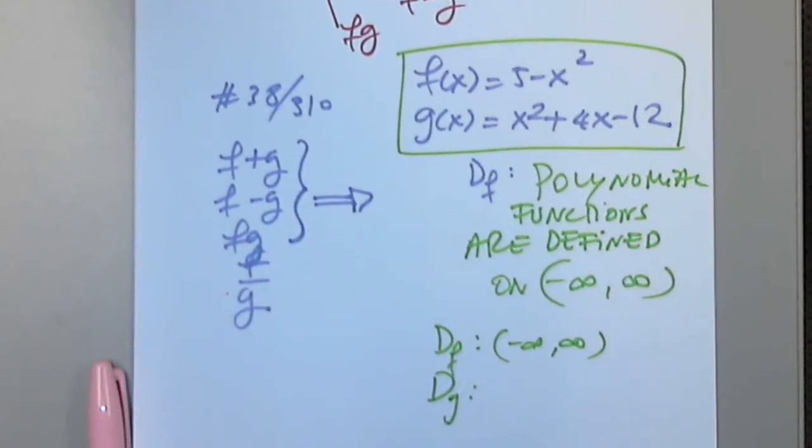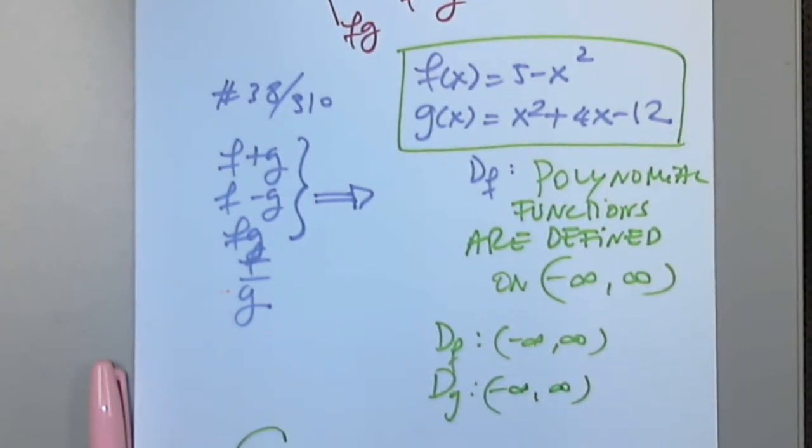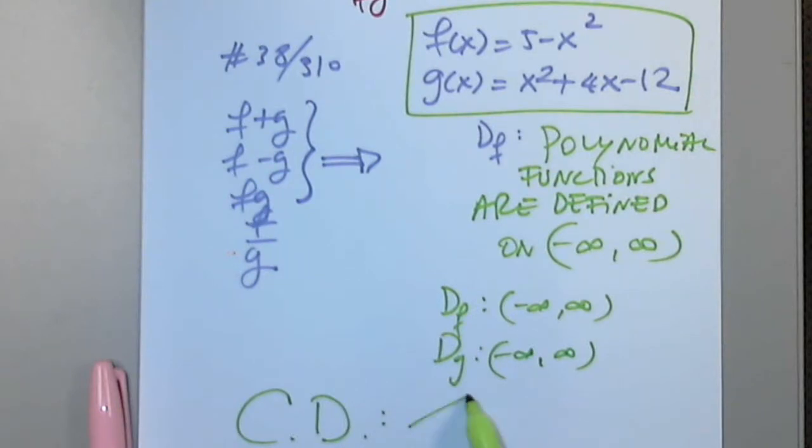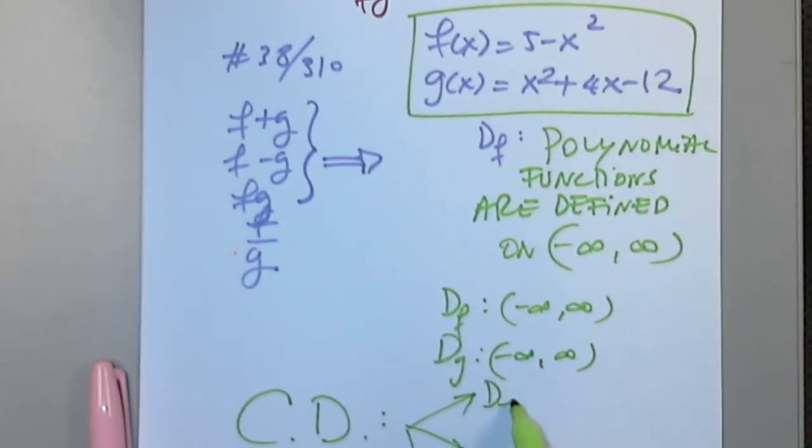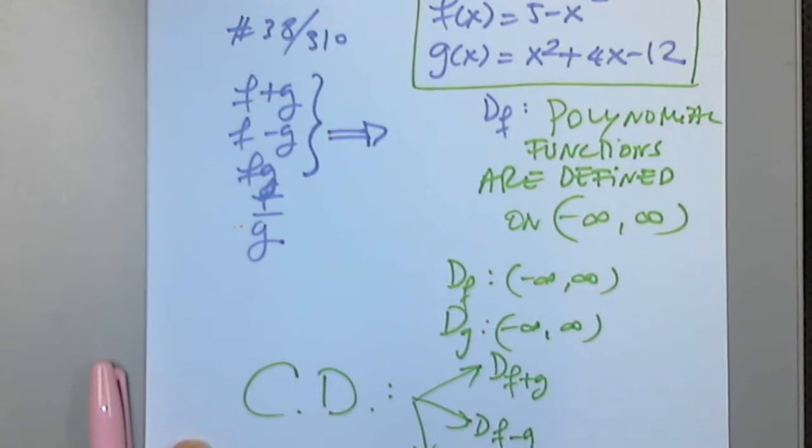One more time. Again, all real numbers. Yes, because it's another polynomial function and it must be all real numbers. Perfect. Can anyone give us the common domain? So indeed, negative infinity to infinity. Common domain, which is also the domain of the sum, the domain of the difference, and the domain of the product. I have not said one word about the ratio.